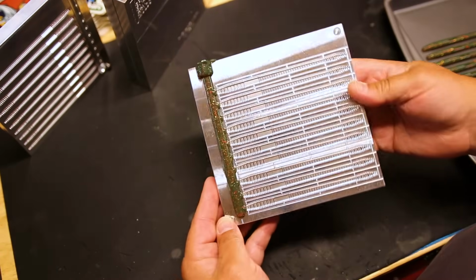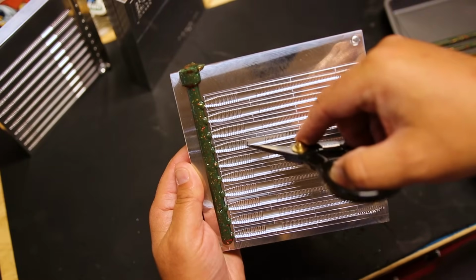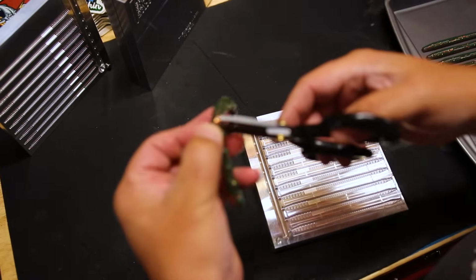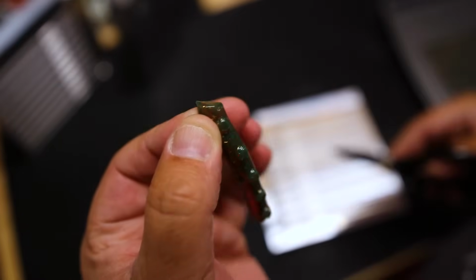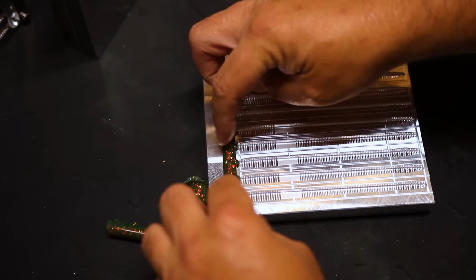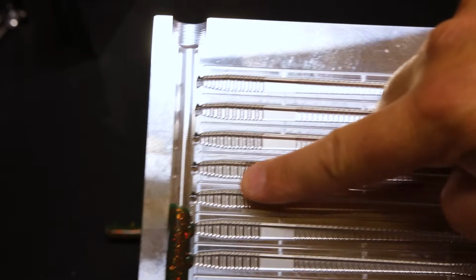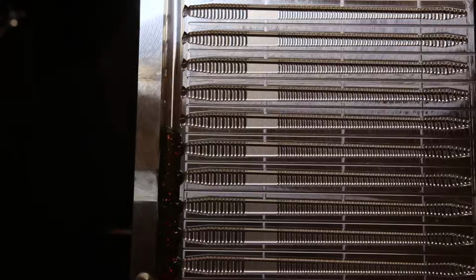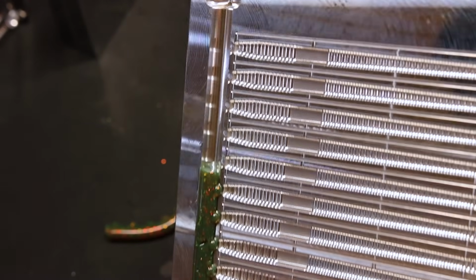Okay, so heading back over here to our workbench, what we're going to want to do is count down 1, 2, 3, 4, 5. So we really need to snip this right about here. So I'm going to go ahead and take this runner, and I'm just going to snip it off, just like that. And then we're just going to place it in the mold, just like that. So now when we do our injection, you can see these top 5 worms will be filled, but the bottom half will be plugged. And again, you can shorten this or lengthen this to whatever size that you need. And this way you can still shoot 2 if you wanted to, or 3, however many you want.